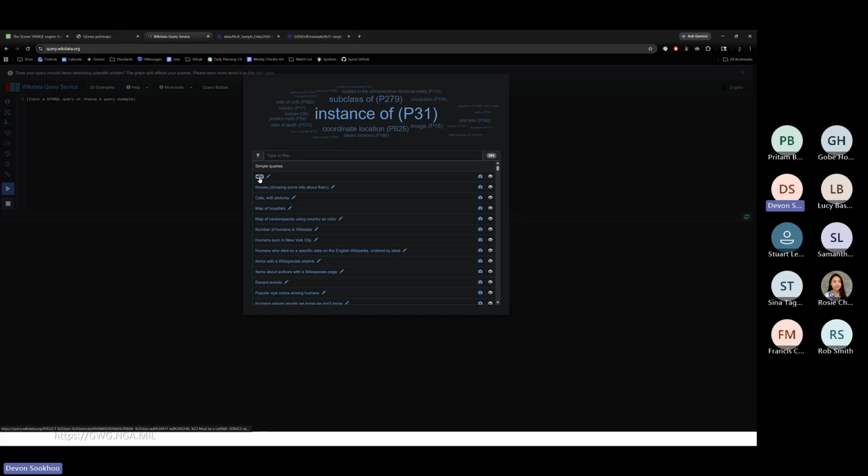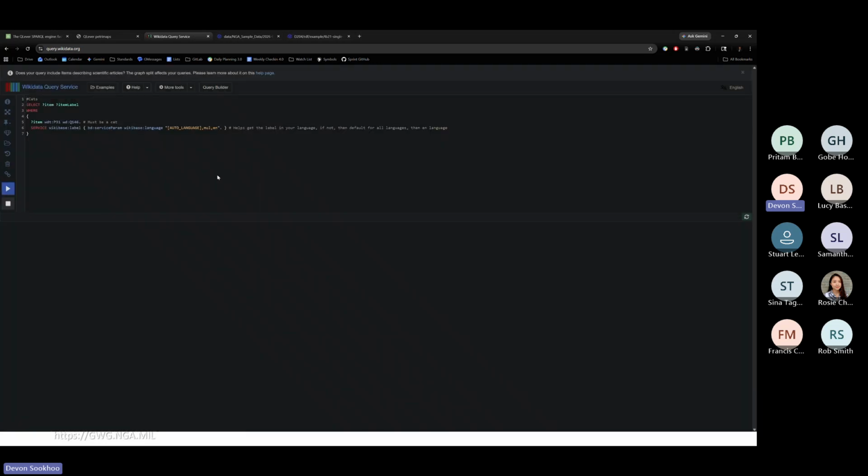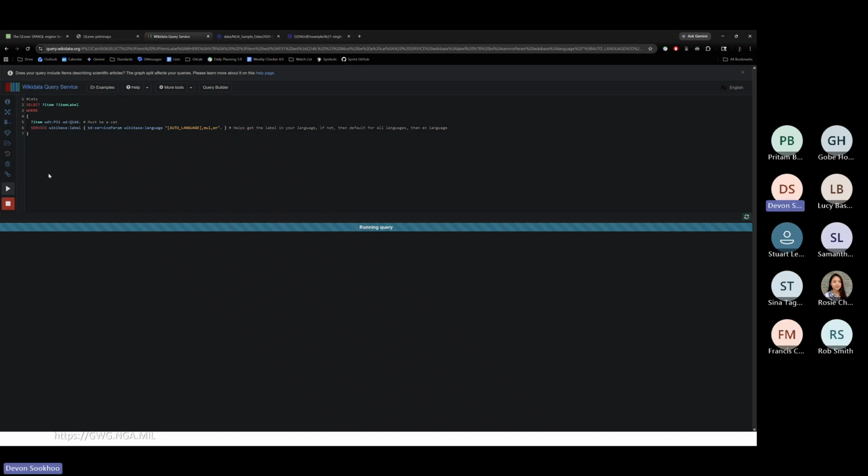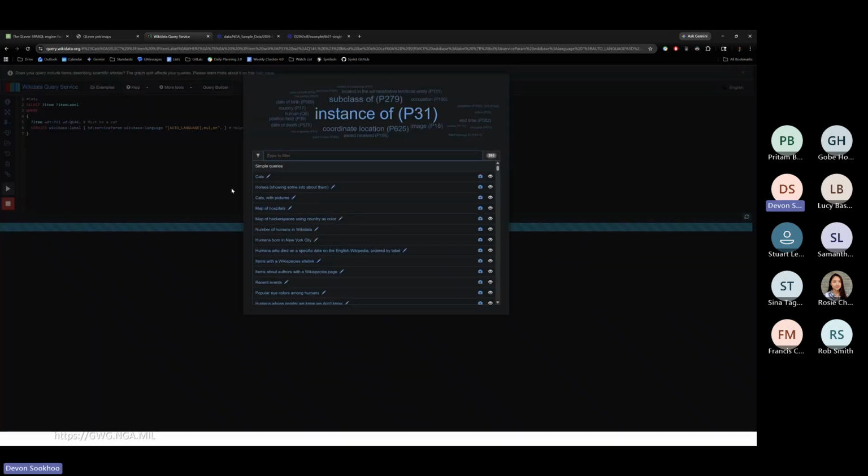So for example, the cats query. If I wanted to query for all images of cats, I can just write the appropriate SPARQL query and run that. And let's see. This usually happens really quick. I'm not sure what's going on with my bandwidth. Okay, this depends on my internet. Let's try a different query.